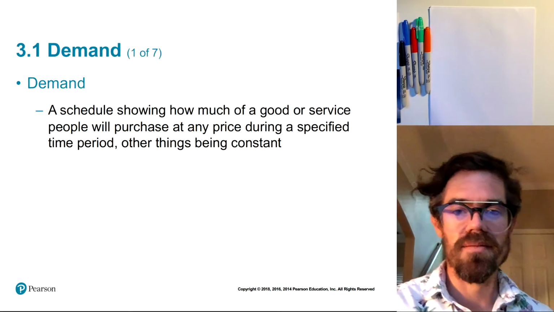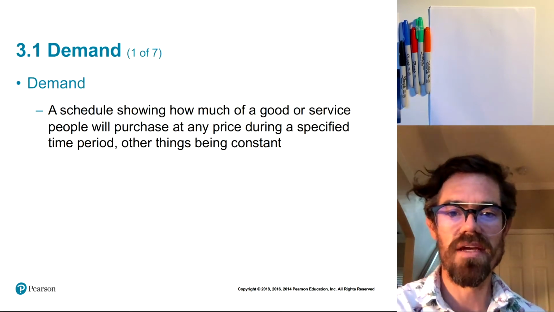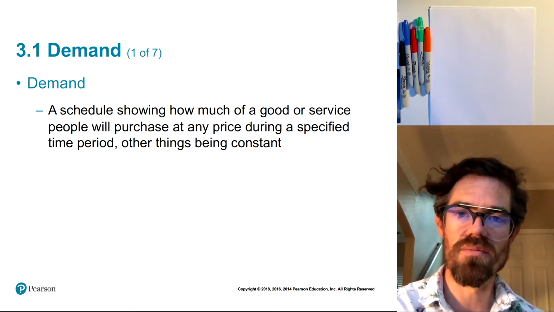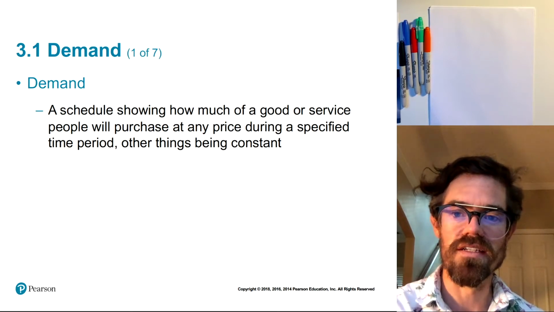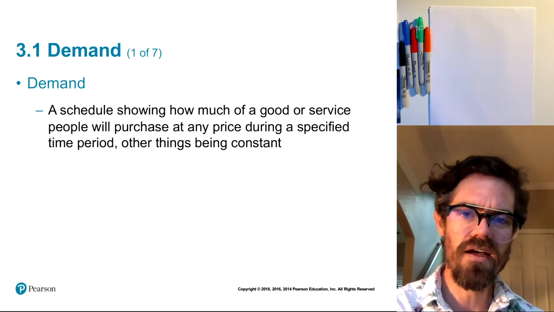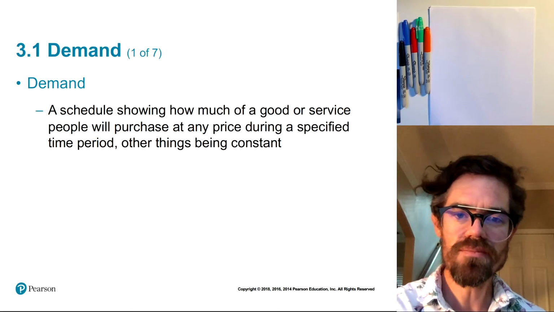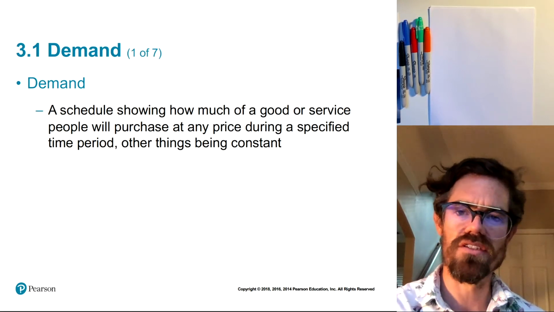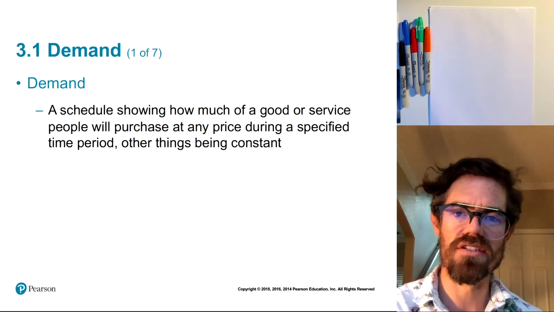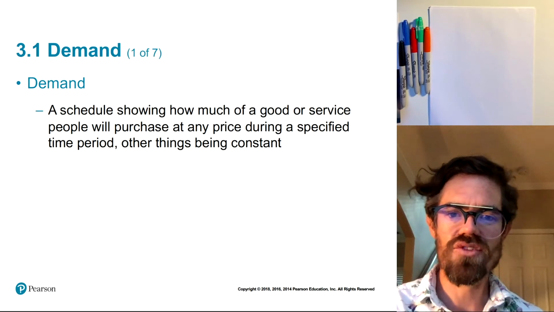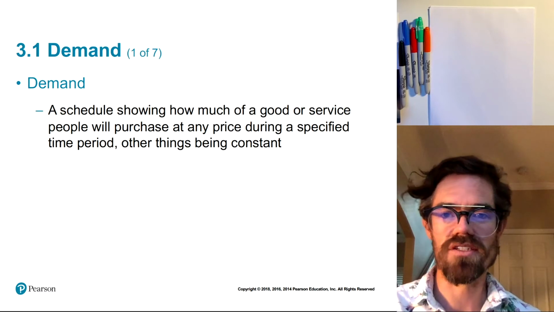All right, so speaking of demand, as I already mentioned just a minute ago, demand is a relationship. It's the relationship between price and quantity demanded. So we can illustrate demand in a number of ways. One way is with what's called a schedule. So a schedule is basically just a table, and I think we'll see one on the next slide. But a demand schedule is just a table, and it illustrates this relationship between price and quantity demanded.